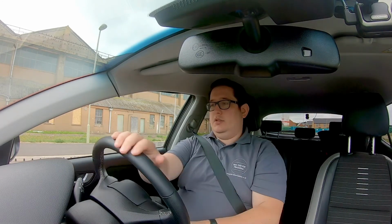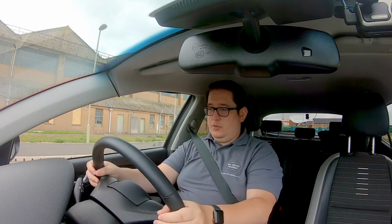Steering wheel, a lot of people will talk about, oh, you mustn't cross your arms and you mustn't do this and you mustn't do that. Ideally, yes, hold the steering wheel 10 to 2, quarter to 3, somewhere around here. This is nice and comfortable, whatever's comfortable. Don't have your arm up here. Don't be leaning down here like this. Just nice and comfortable. Yeah, not here.